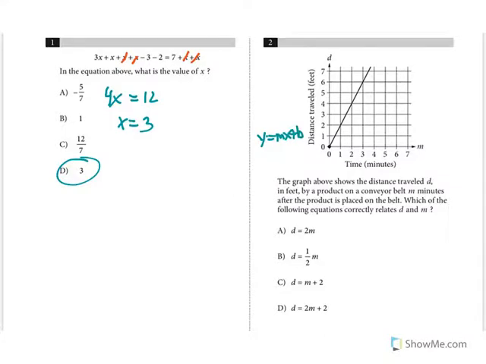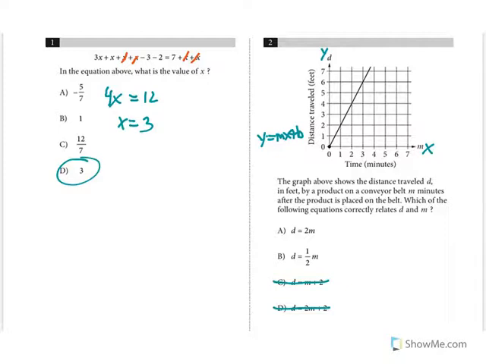All right, and we see that m is going to be on our x-axis, d is going to be our y-axis. Do not confuse this m right here with our m slope in our slope-intercept form, okay? All right. And we see when m is 0, d is 0. So we do not have a y-intercept, or our plus b is 0. So that is going to eliminate those 2 answer choices because their plus b is non-zero.